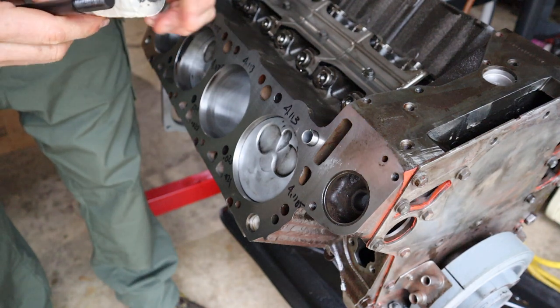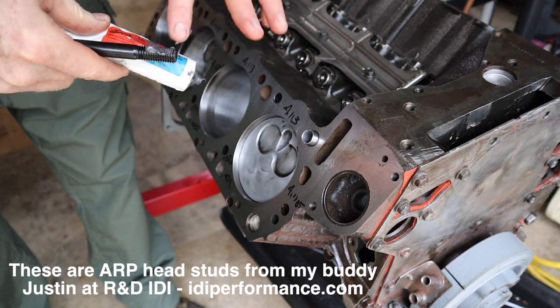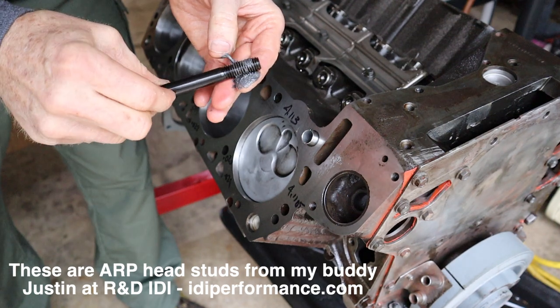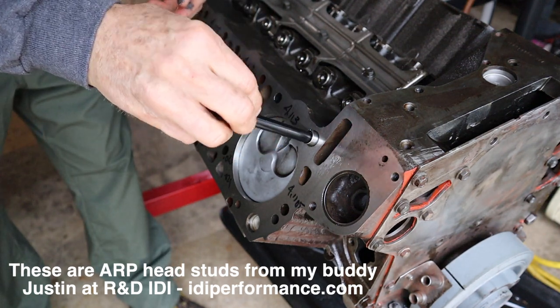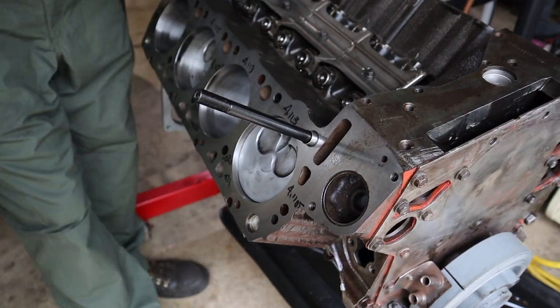All right, on the head studs, I just take some moly paste here and put it on the threads. Go ahead and thread them in by hand, get them started.